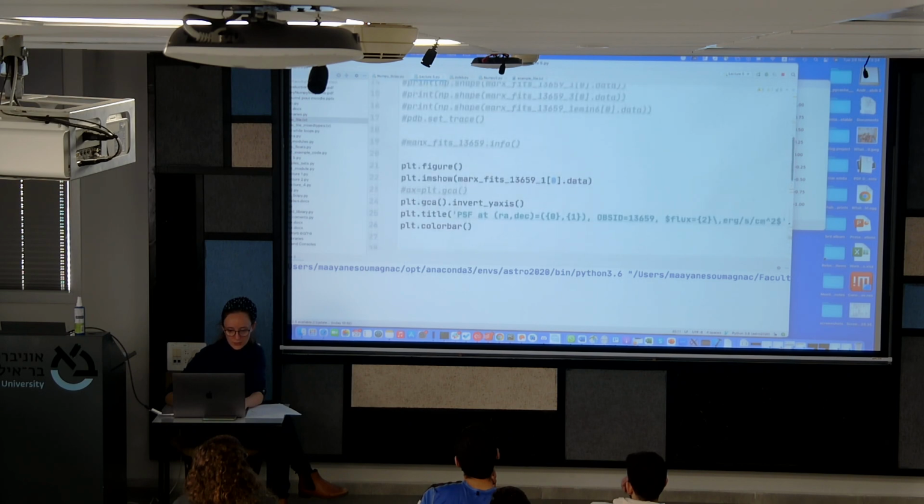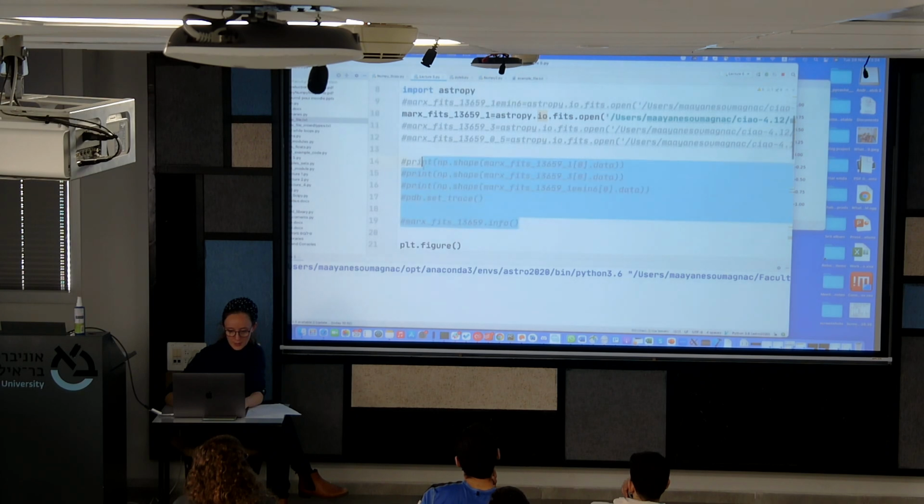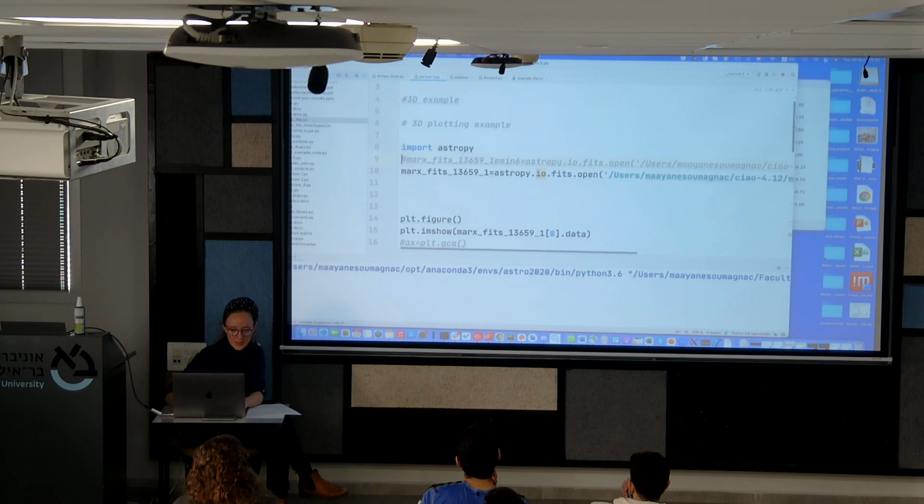Let's remove all of this. This is not something we should worry about. This is opening the data file. In order to show you an example, I need to somehow load some data. So this is loading the data.